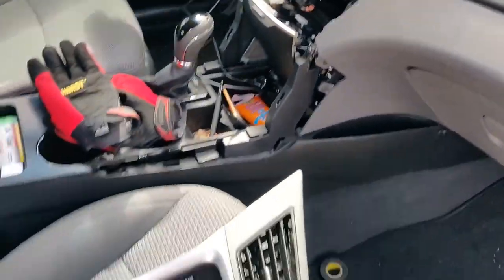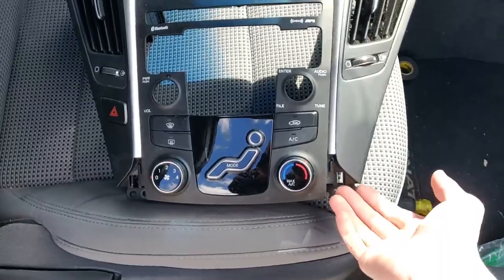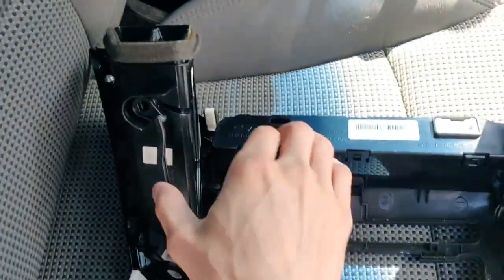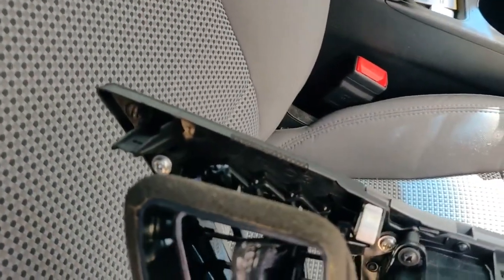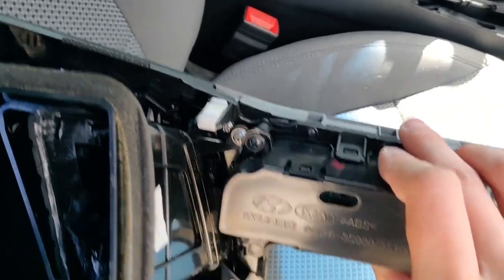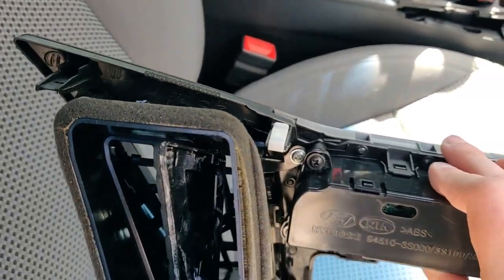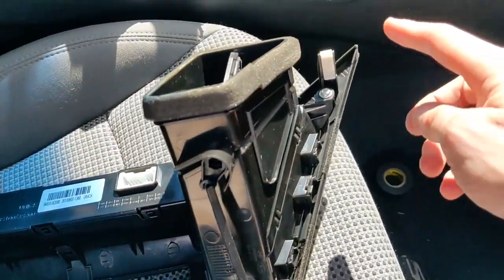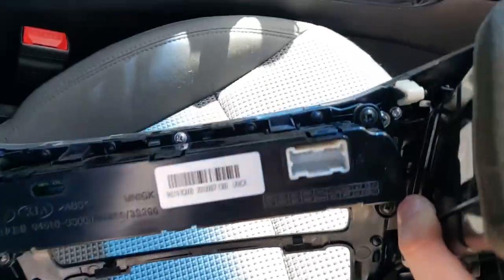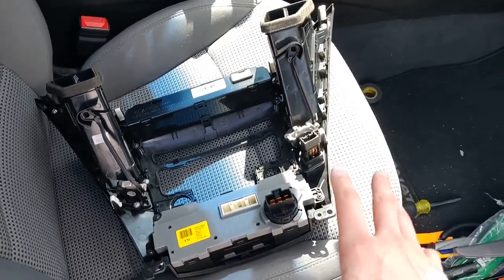The radio's back on. What I wanted to show you guys is the center trim piece. When you're pulling it out, there's a screw on each side and you pop it out. Flipping it over you can see the clip points — a clip here, one at the top, a smaller clip, and one up here. The ones towards the top go into plastic clip receptacles. Just be aware of where your clip points are: one up here, one down there, and the screw at the bottom. Be gentle with it, pull it straight outward. There are about three wires to plug into this and you'll be good to go.